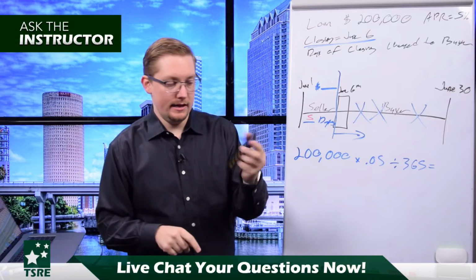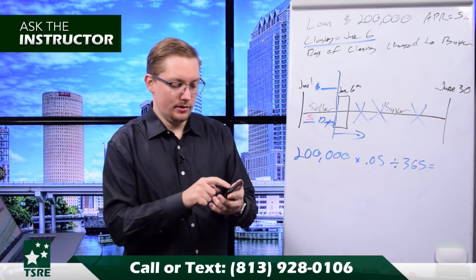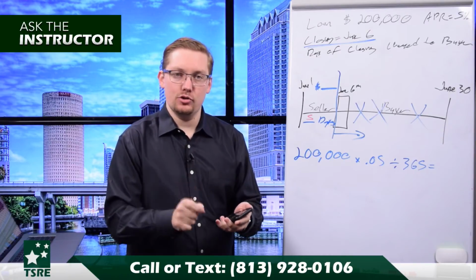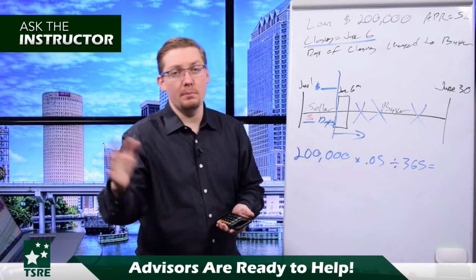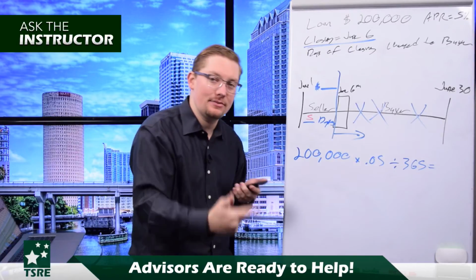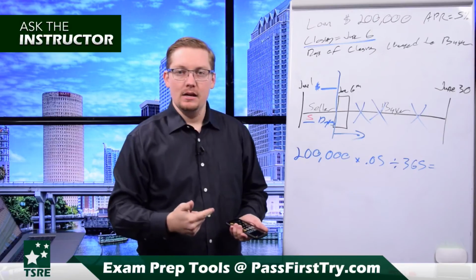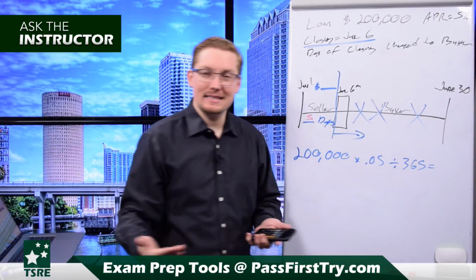Now, I just want to show you this here, and our interest for the month would be about $833. But we don't care about the monthly interest. We want the daily interest. That's what we're ultimately trying to get to. And you won't be off by a whole lot if you were to divide by 12 and then multiply that, then divide it again by 30. But ultimately, let's just get down to what we want, which is the daily rate of interest.